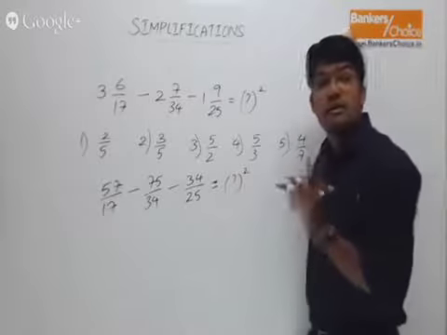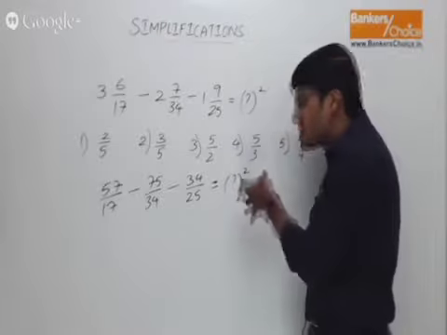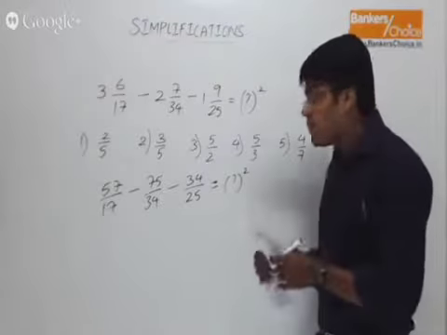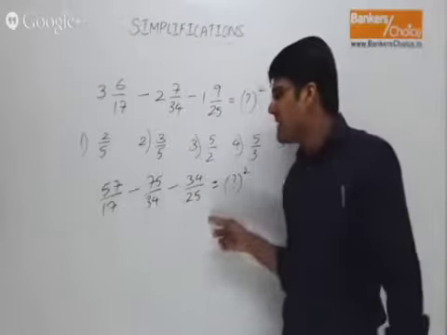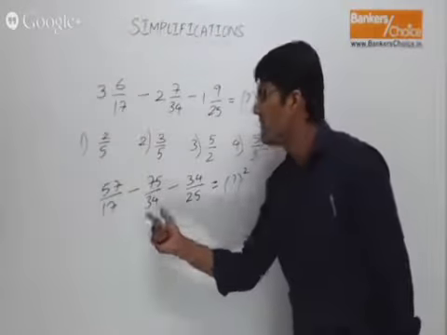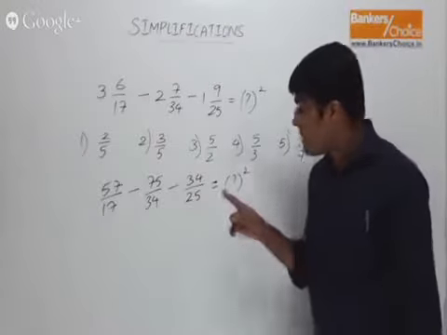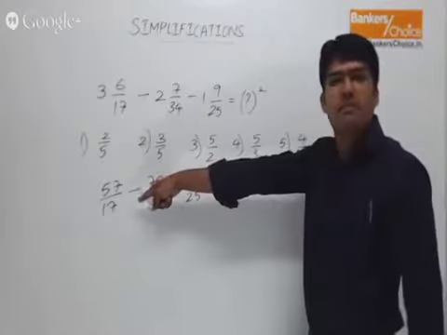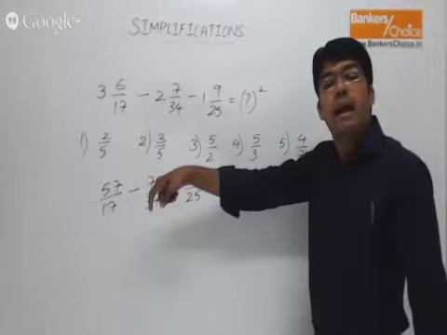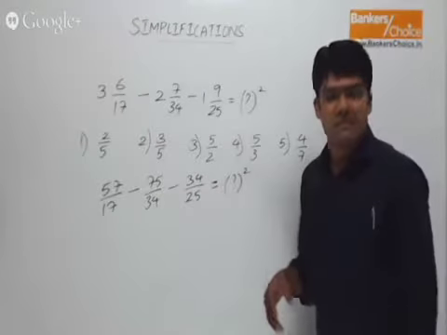Now you have to be particularly careful when it comes to these kind of questions which involve question mark square, right? You have to find out what comes in place of question mark. Sometimes what happens, we simplify the left hand side part and whatever answer we get we mark that as an answer. It is wrong because on the right hand side it is question mark square, so we have to take the square root of the result that we have got, and then we'll get the final correct answer, right? So be careful. In a hurry, don't mark wrong answers and don't commit such silly mistakes.